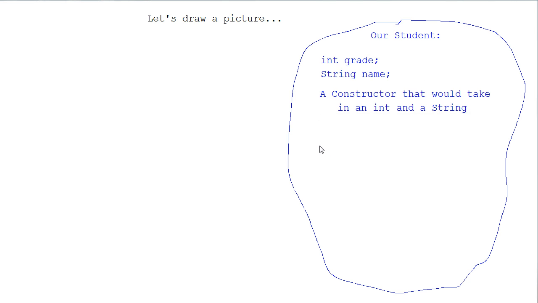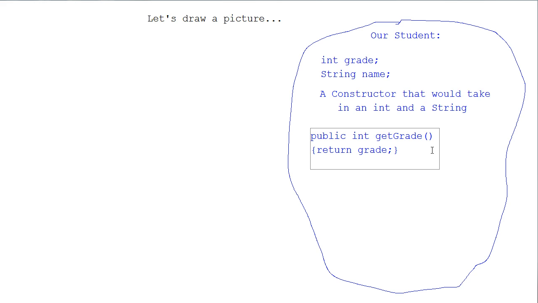The next thing it would have is a way to get the grade, because you can't just go in and access the grade. You need to have a method that will return the grade. So we say public int getGrade. I'll just write it on one line. You can do that, by the way. It's return grade, semicolon, and bracket. By the way, white space isn't recognized by the compiler in Java. So you guys are all good in that regard.